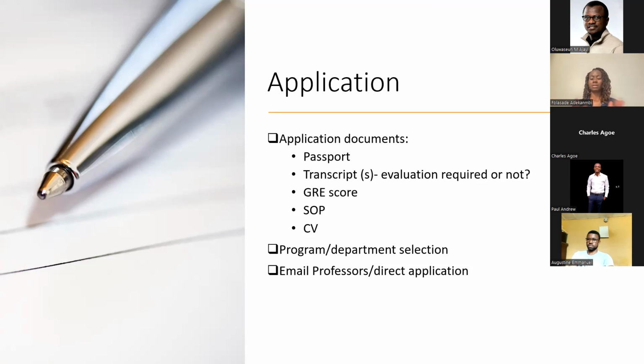So to do that, again, like I mentioned earlier, understand that different schools have different requirements, different programs have different requirements. So look into it. Do I need to email professors first? And if you need to email professors, what should the content of your email be? A short introduction of yourself, attach your CV to the email, attach your GRE score to the email. Just give a very brief detail of the previous research experience you've had, and how your research aligns with his. So then you can also check with him.